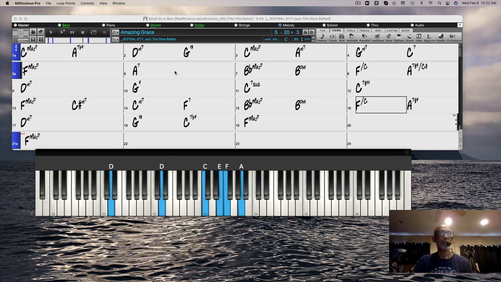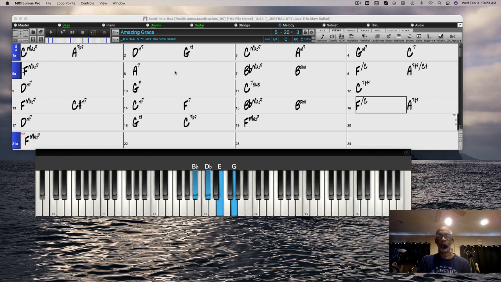Now we're on that 3 goes to 6 this time. Thumb moves over. That's a C7 flat 9. That's just a diminished chord over C.